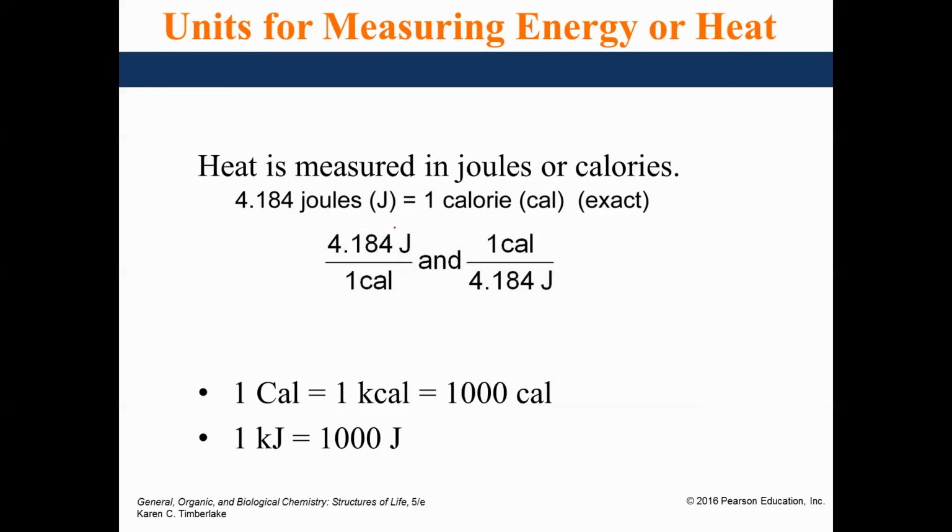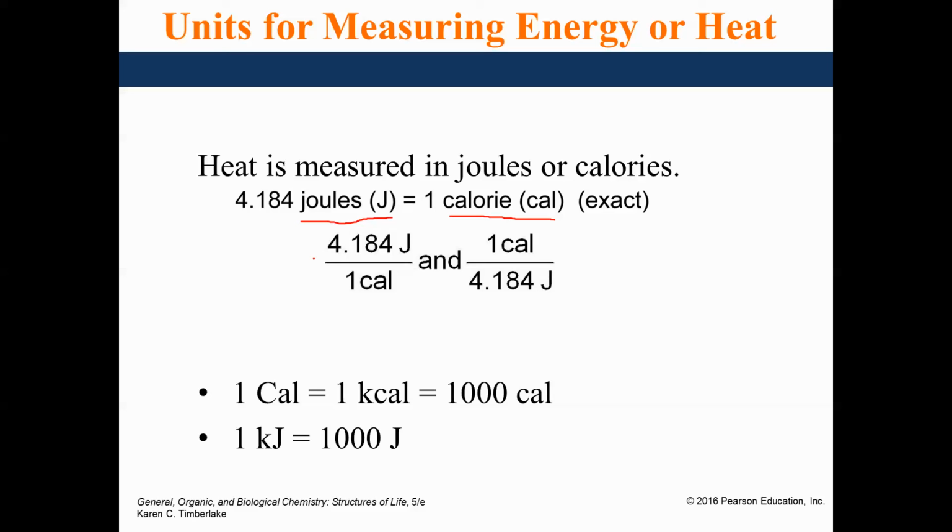So energy is typically measured in one of two different types of units, either in what's known as joules, and that's abbreviated with uppercase J, or in calories, which is a lowercase cal. And so a joule is sort of a more physicsy unit, and a calorie is essentially how much heat is required to raise 1 gram of water by 1 degree C. More on that later, and the relationship between them is shown here, so we can interconvert between them. So 4.184 joules equals 1 calorie. And so here are the two different conversion factors we can make of this. Oh yes, conversion factors are back, and so are sig figs.